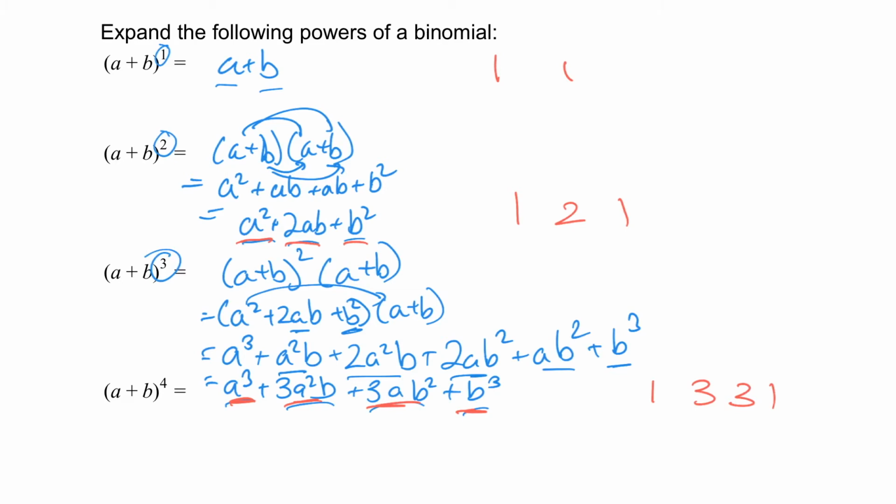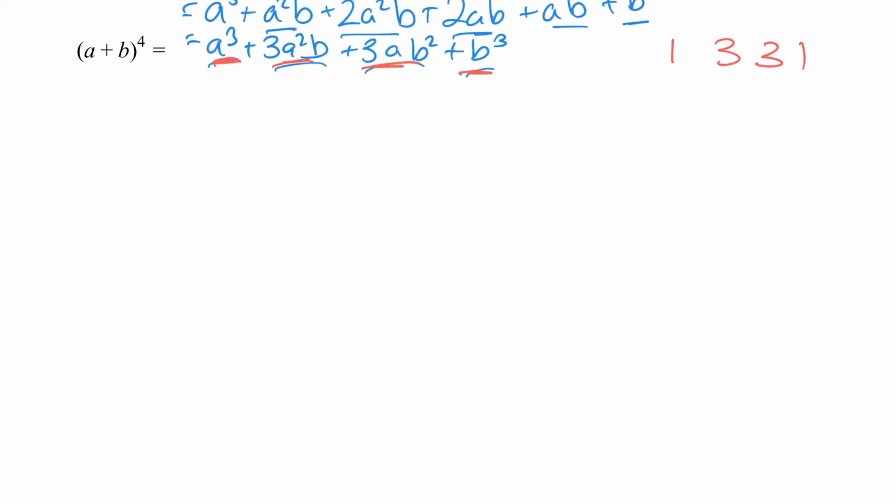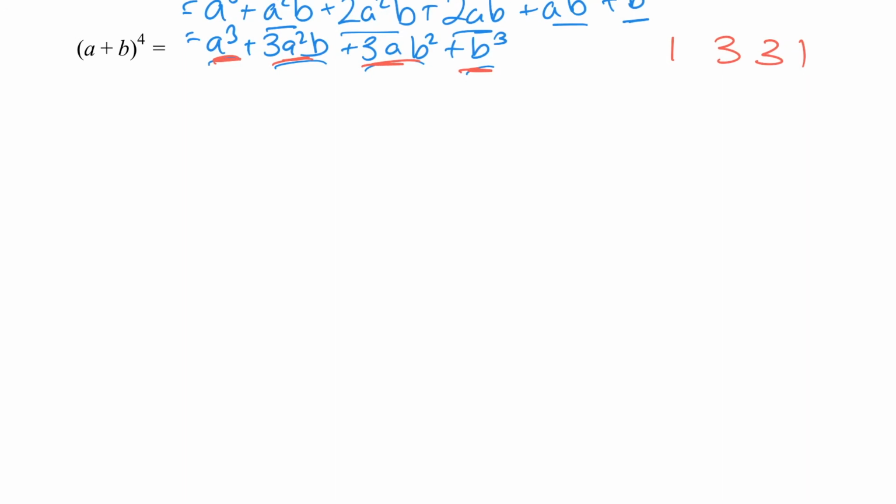And if we look back at Pascal's triangle, we could actually use it for a binomial expansion. On the next example, I'm not going to expand it out completely, but I'm going to use it to establish the pattern that we can use to expand a binomial using Pascal's triangle. So here, we've got a plus b to the power of 4.